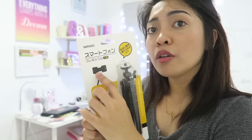And then, next is... Ah, ito! This is for the vlog. Pag gamit ko kasi ngayon is my Canon G7X, so pag nag-vlog ako, it's really hard for me to hold. Actually, meron akong stand, but it's too small. But then, this one, I find it very perfect for vlogging. What I really like about this, you can use this for your phone and also sa camera kasi may ganyan siya. Super, super nice. It comes in different colors: black, blue, and orange, sa pagkakatanda ko. And it's only for 99 pesos. Super sulit.